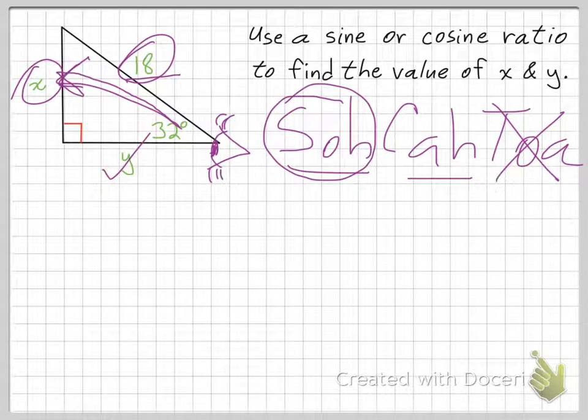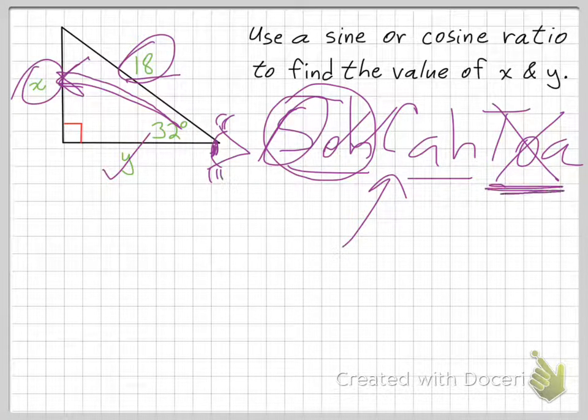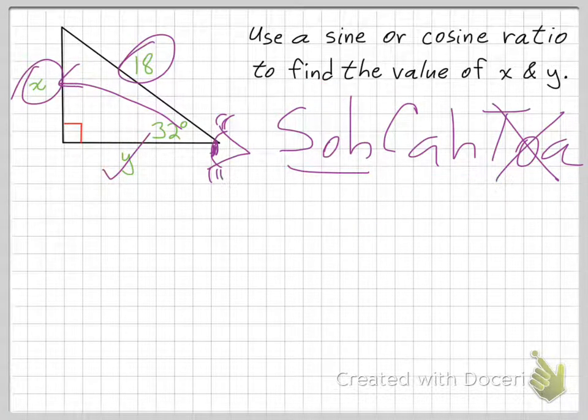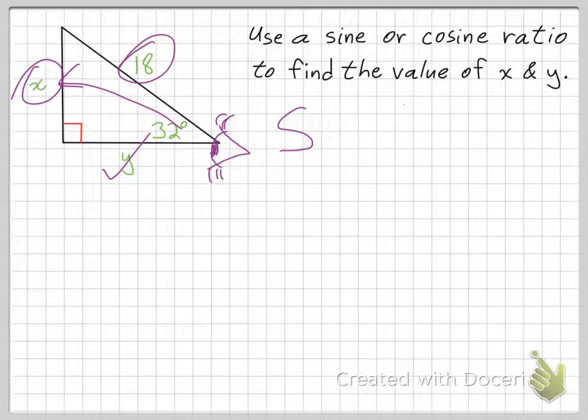The ratio that you use is always going to be defined by what's given to you. If you have values for opposite over hypotenuse, then you're going to use the sine ratio. If it's adjacent over hypotenuse, you would use the cosine ratio. If you don't have any values regarding hypotenuse at all, and all you have is either an opposite or an adjacent side, and you need to find the other one, then you would use tangent. So again, it's dictated by what you know and what you're trying to find. In this case, it's the sine ratio. So I'm going to be using the sine of 32 degrees.